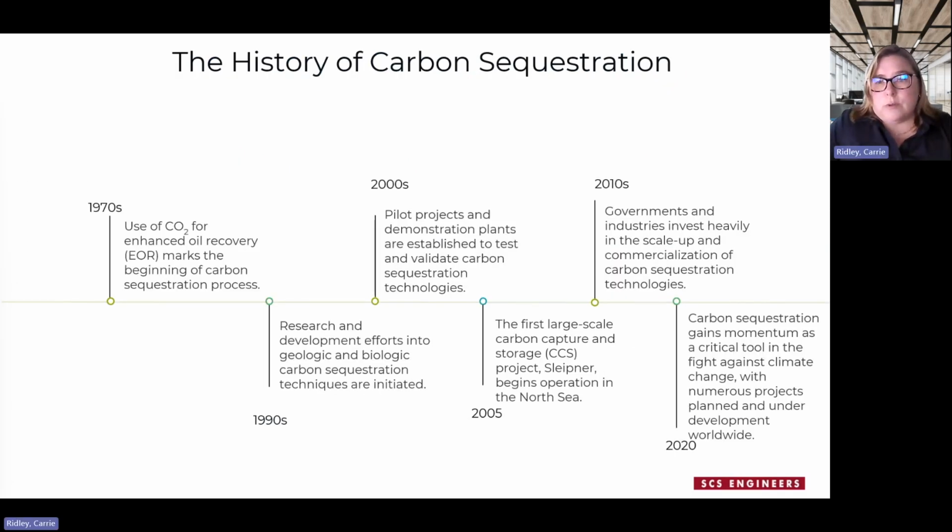So CO2 injection into the subsurface has been used since the 1970s, when captured CO2 was injected into oil fields where recovery had decreased. It's common for oil fields to inject brines that come up from oil production, but CO2 floods reduce the viscosity of the oil and improve the recovery process.